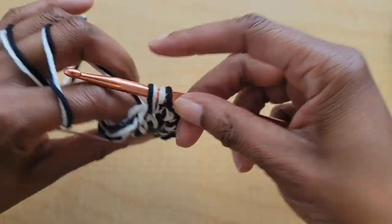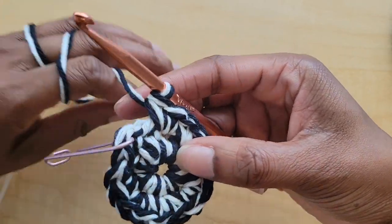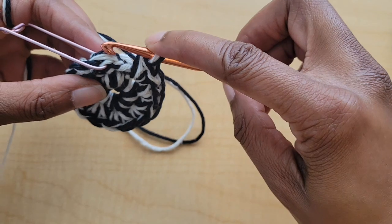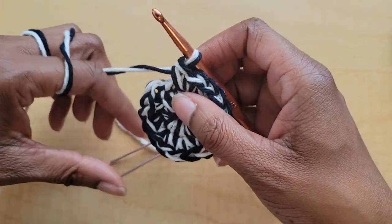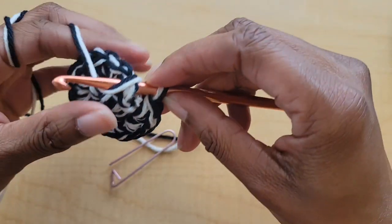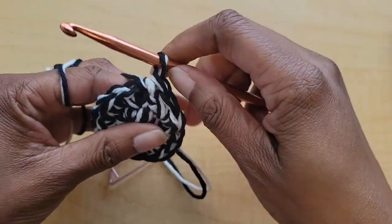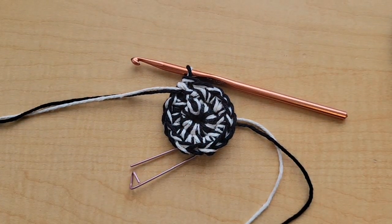15 and 16. Once you are finished with your 16 single crochets around, now we're going to slip stitch into that very first single crochet, and again I'm going to slip stitch from the back. So insert my hook from the back and then slip stitch that way. So that is row 2.